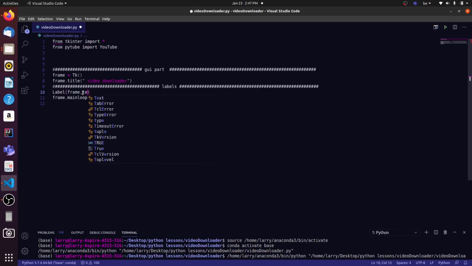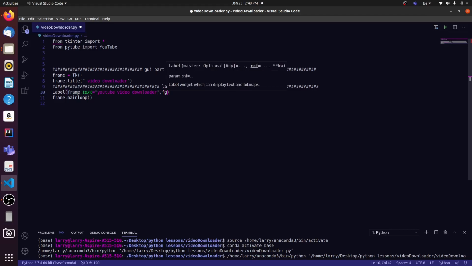I'm going to be calling it YouTube video downloader. Okay, and I'm going to give it a foreground of red. I think it's going to be cool.